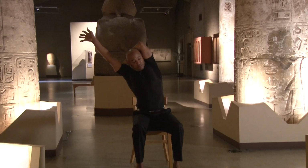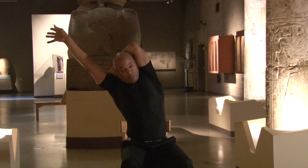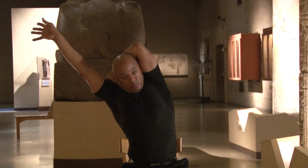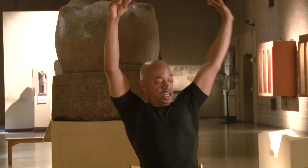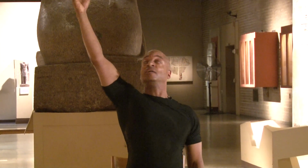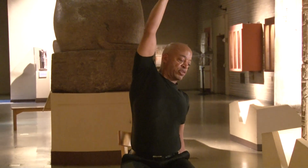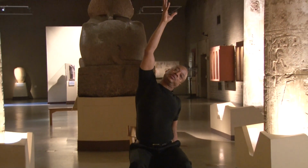Slow and deep. 1 soft breath. Nice. Bring both hands to the ceiling. Softly, we drop the right arm to the floor. Rotate the left over. We come back. Rotate it over, come back. Rotate over, roll the pinky in, roll the outer armpit in. Softly bring the right ear to the right shoulder.